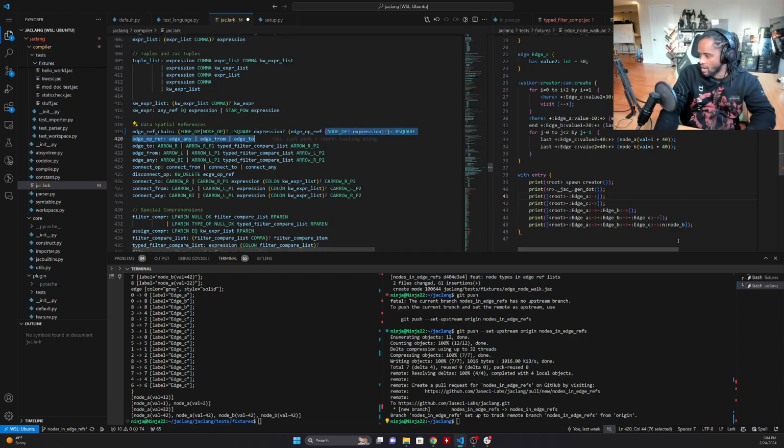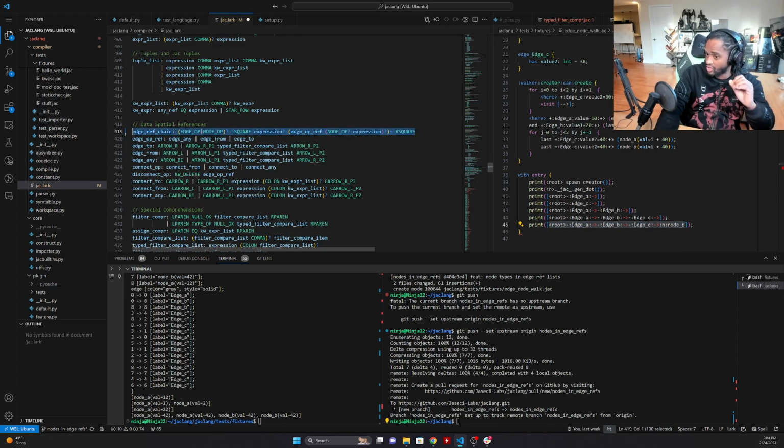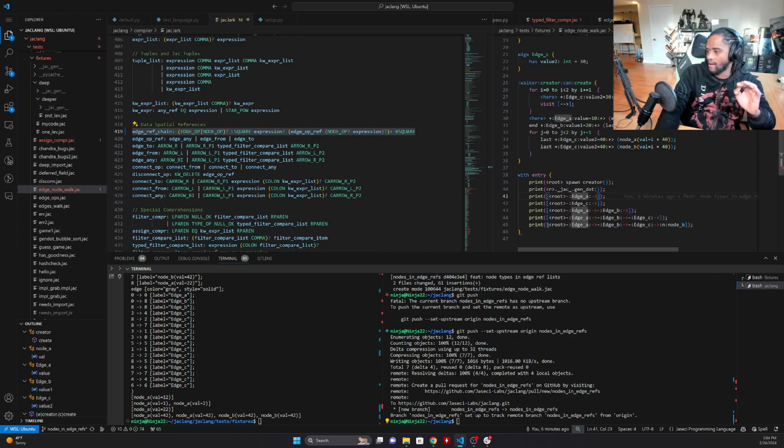There's no argument that this should be able to be in any expression. Just to make this clear, we already can have types in any expression. This is the only expression that deals specifically with paths through a data spatial graph. Because we already have a constraint around this kind of expression where it's strictly data spatial, there are rules in here that we want to insulate the rest of the language from.